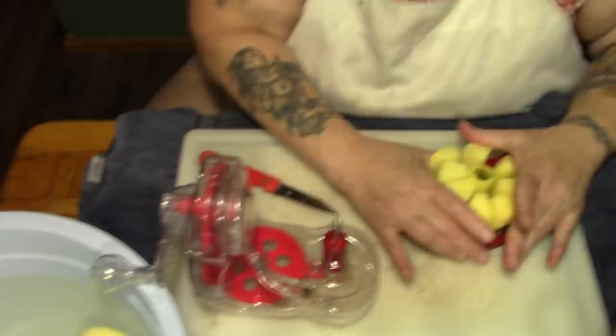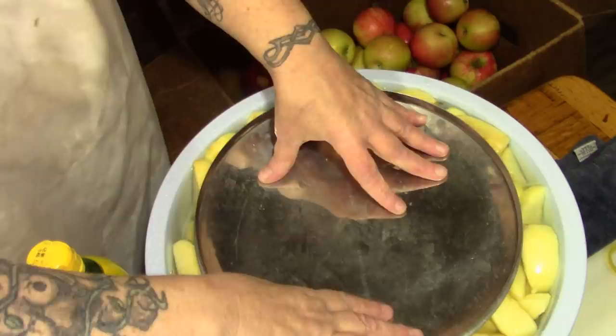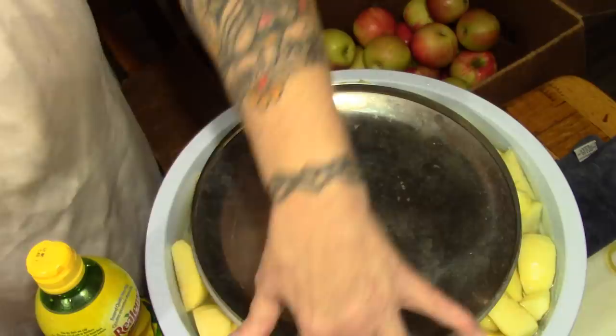God, I love it. Oh my God, best apples, hands down. I have this dish pan full, and I mean it's a big dish pan, and I'm just going to put this lid like this and have Papa set it out on the porch for tomorrow for canning.